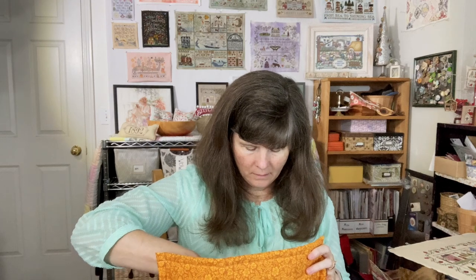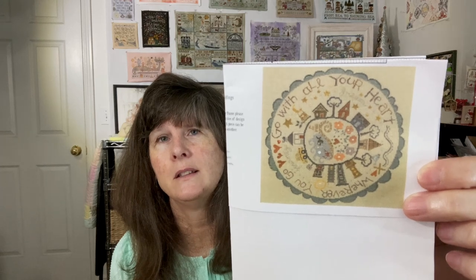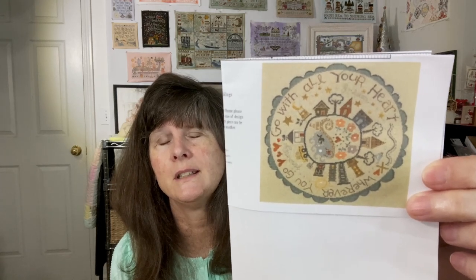Okay, and the last one is a new start. This one is the Big Zipper Round by Bent Creek. It was only released as a kit in 6 parts, so you had to buy all 6 kits. It's been several years, so it's out of print. But there are, I believe, brick and mortar stores that still have it on their shelves, if you can find all 6 parts. Or you could look on the secondary market. Big Zipper Round by Bent Creek.